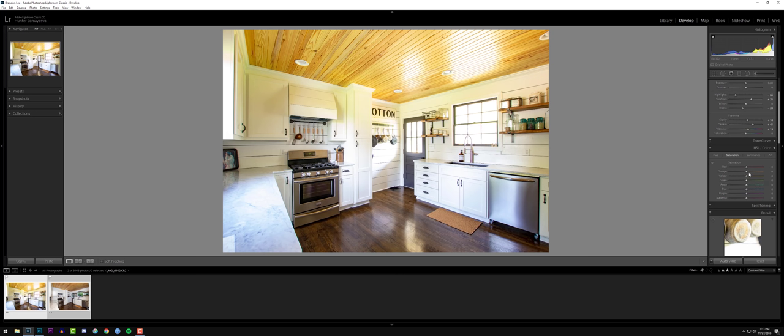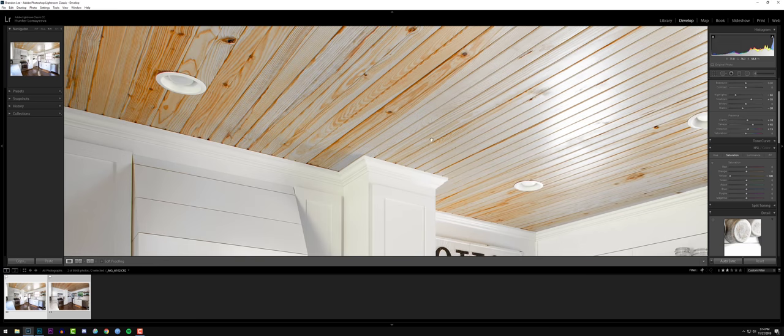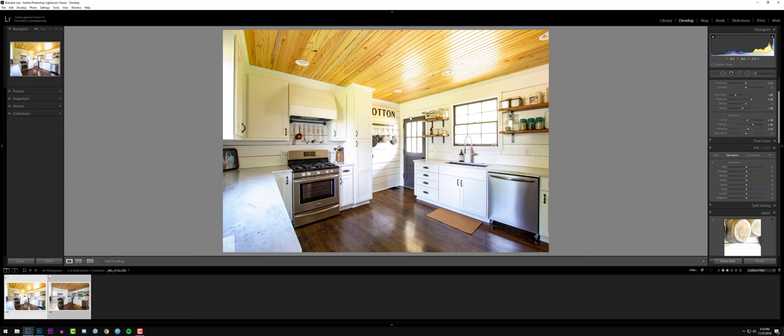Saturation is basically how prominent your colors are. So if I went with yellow, we are basically boosting those yellows to a crazy level, and we're at 100. Basically boosting those colors to a crazy level or removing them entirely. Now, this removes any color cast that we may have, but it's affecting the image as a whole. So you can see our wood ceiling is being affected because it is a yellow tone. So we don't want that. We're going to basically do all of our desaturation in Photoshop because it's definitely the best way to do it, since it's more selective and you can be more precise with it.